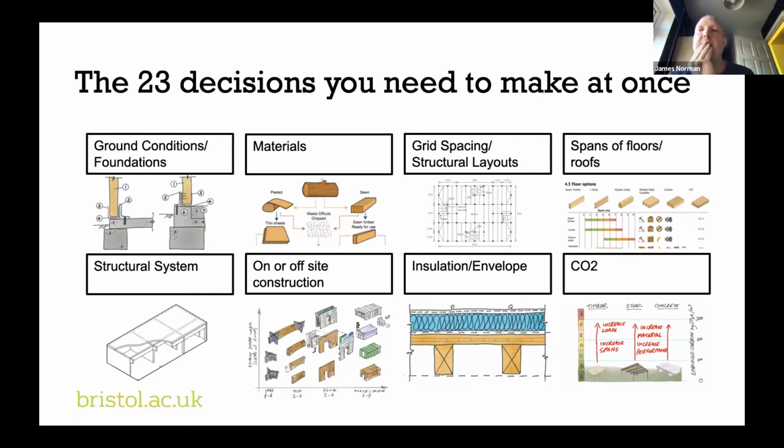And so let me just start with a simple example. The typical thing that we do is we decide what grid we want, or what column spacing we want. We say, I need my building, it's an office, it's open plan, I need a grid of at least 7 meters, because that's what an office has, which is true if you live in the UK, but actually if you live elsewhere, that isn't necessarily the case. Now that decision, whilst we might think we're making it in isolation, actually triggers a whole load of other decisions which we may not have been aware of.